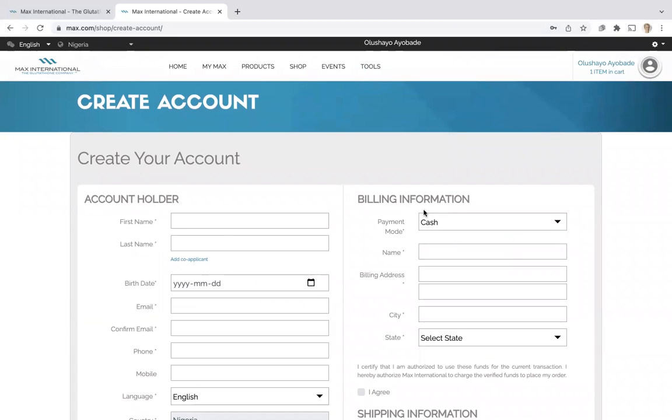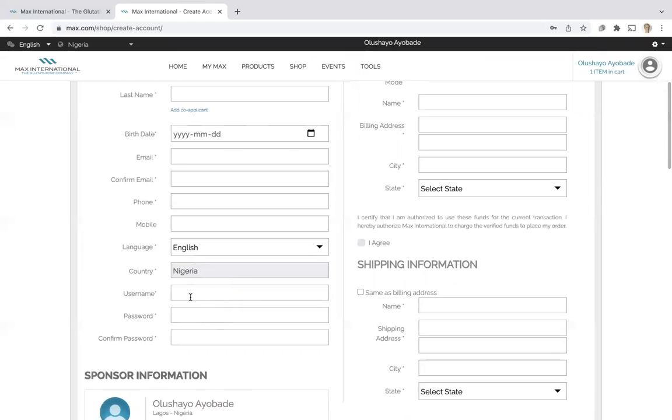So once again, we need to fill in all of the details. So the first name, the last name, the date of birth, the email, the phone, fill in the username, make sure it's a username that hasn't been chosen before. Usually I choose their name, and then maybe adding a letter or something after it, maybe their first name and their last name.